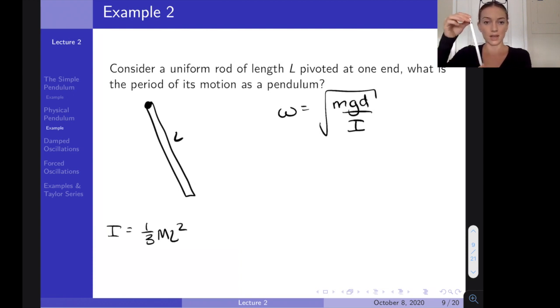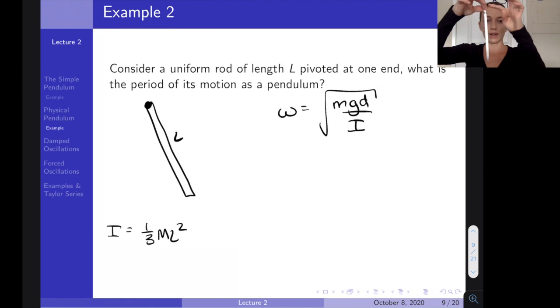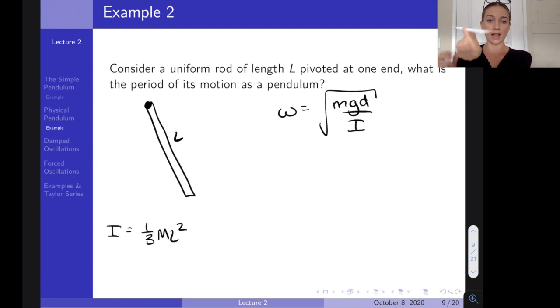If I have my pen here and it's rotating around this top point, rotating like this, that's a different moment of inertia than if it was rotating this way, around the center axis like that. That's again different than if it was just spinning like this. Those are all different moments of inertia. So be really, really careful when you're looking those up, that you look up both the shape and the axis that it's spinning around. In the case of a rod spinning around one of its end points, this is the moment of inertia.